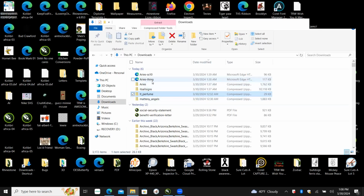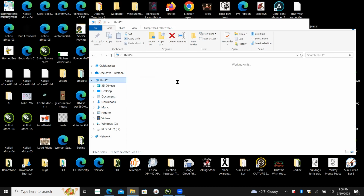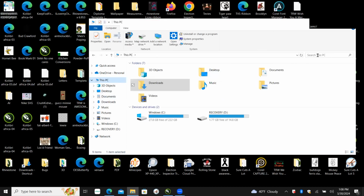It's not one of these? No. Okay, hold on. It was an actual CorelDRAW file? Yeah, I saved it in Corel, just with the little floppy disk at the top. All right. So check this out.